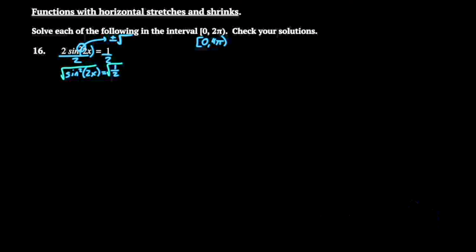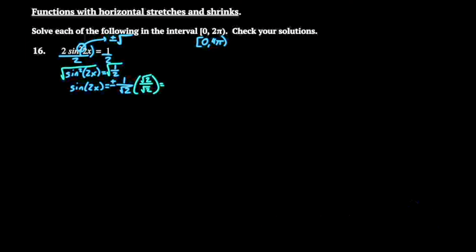So like I said, we'll take the square root of both sides. So we'll have sine of 2x. And then over here we've got the square root of 1 on top, which is just 1. And the square root of 2 on bottom can't be simplified or anything, so I'll just leave that as the square root of 2. But the fact that we took the square root means I've got to put a plus or minus in front. If you're not used to seeing 1 over the square root of 2, that's because you need to rationalize the denominator.